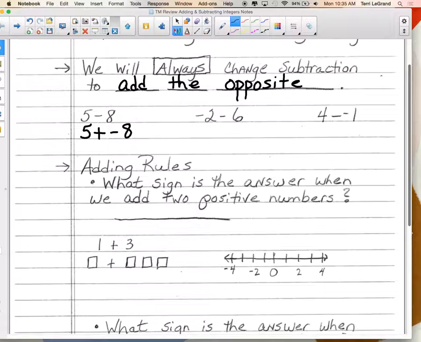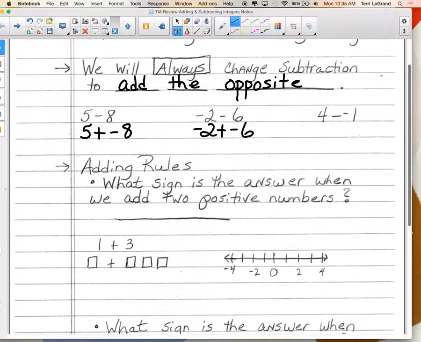How about the next one? Negative 2, subtract 6. How's it going to start? Negative 2. That first number is not going to change. The subtraction is going to change. What is being subtracted? 6. What's the opposite of 6? Negative 6. Okay, somebody else want a chance to show off? Not Katie here, but somebody else. Sylvia? Negative 8. You are so right.